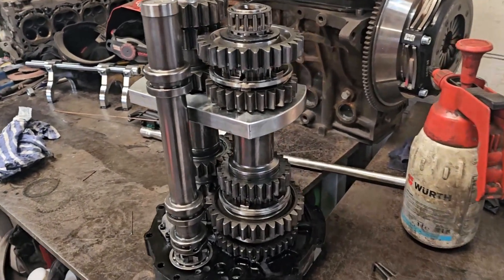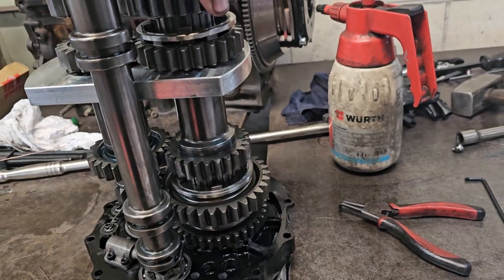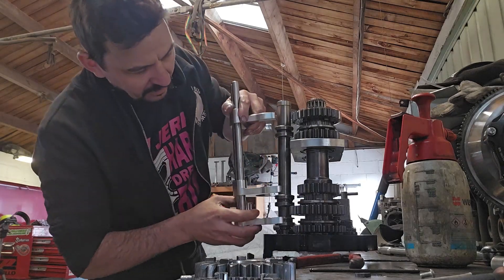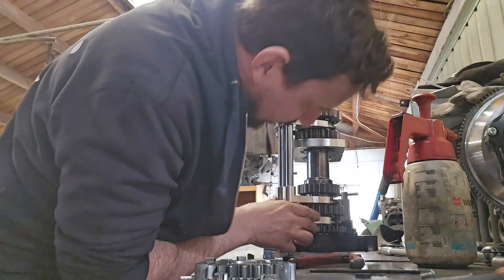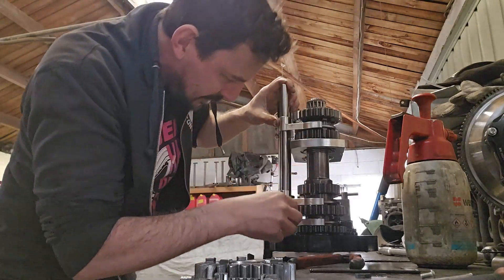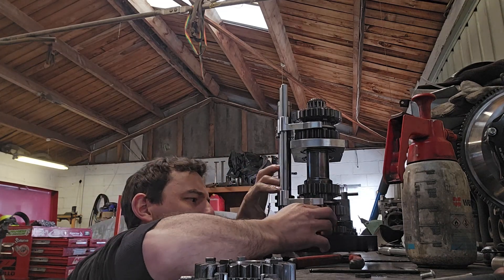I guess that's the beauty of a race transmission - it's somewhat easy to service. Circlips are back in, everything is in the right spot. I'm going to put the shifting mechanism back in, which I'll need two hands for. I had to try and install the selector rods - I say easy but I've never done this before, so it's probably not going to be that easy. Get the rods up, shifters are on, and when it's all lined up these rods should just slide home.